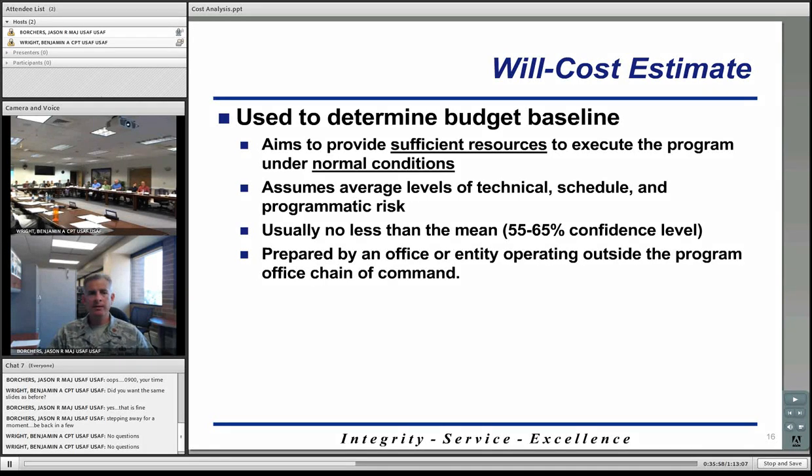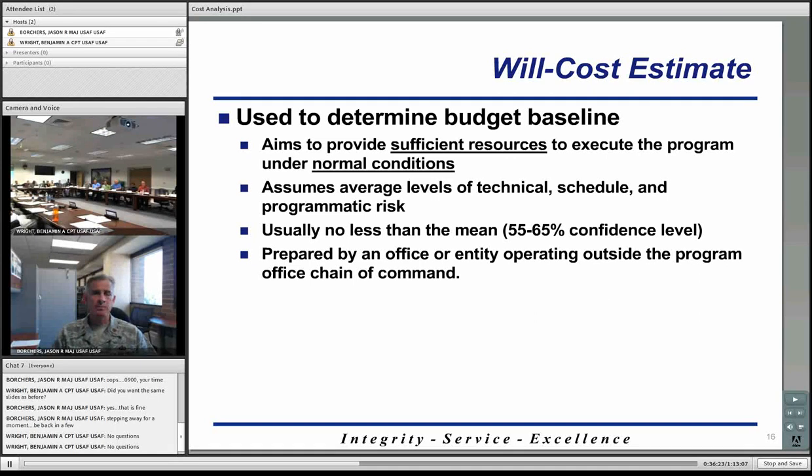Historically, the program office won't prepare the will cost estimate, but historically they have prepared a cost estimate, and then you have an independent organization such as AFCA that prepares the ICE you're referring to, the independent cost estimate, but that is also known as a will cost estimate.